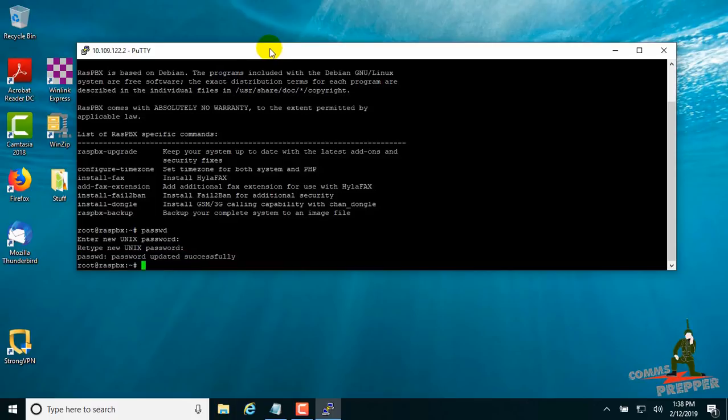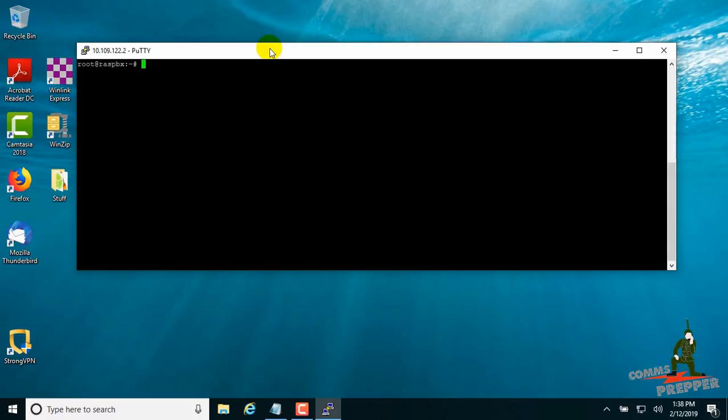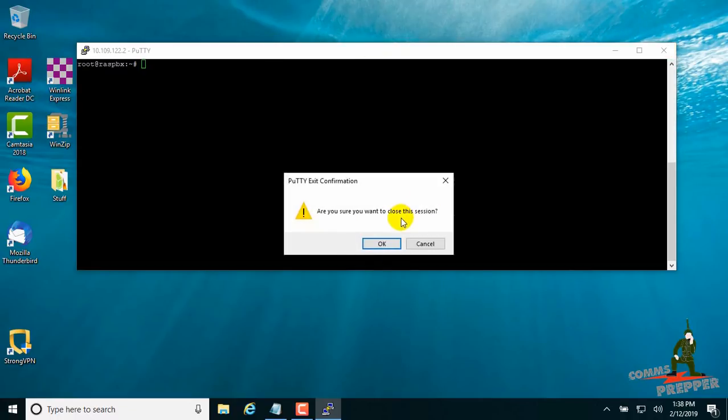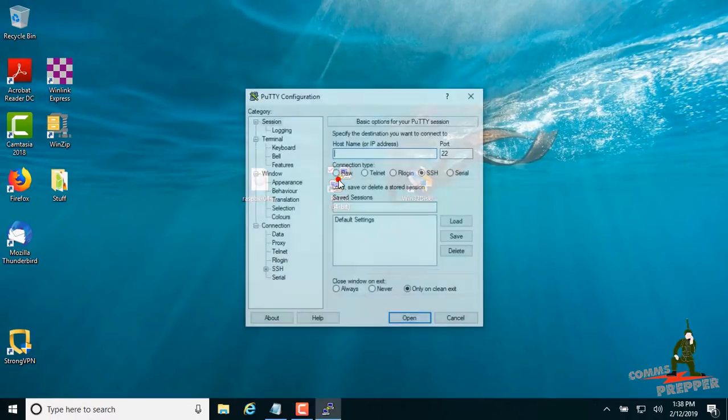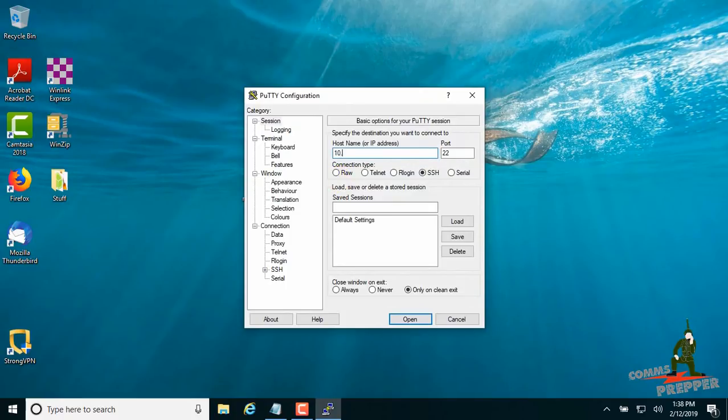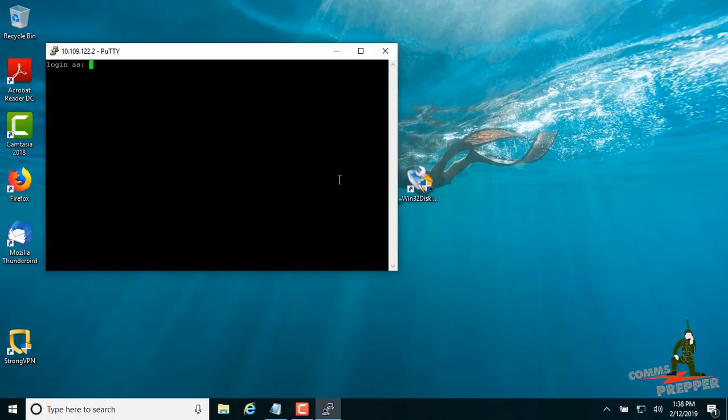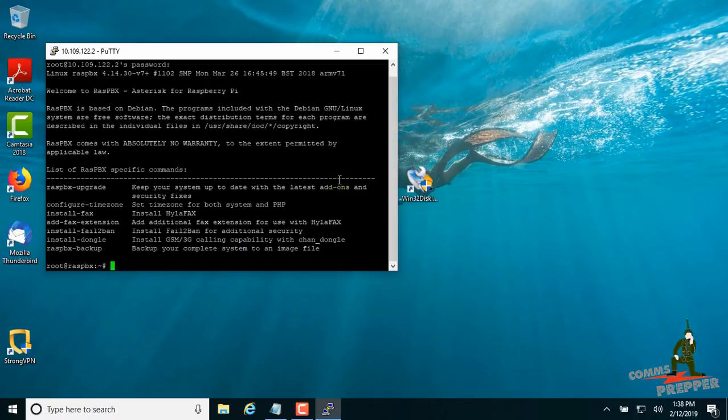Because if somebody else comes through the network intentionally or accidentally, gets on your Pi and starts loading the defaults, they could actually access your PBX and cause some problems. I'm going to go ahead and hit clear here. I'll close PuTTY and we'll re-access the system to make sure that password took. Put the default username as root, my new password, and I'm into the system.